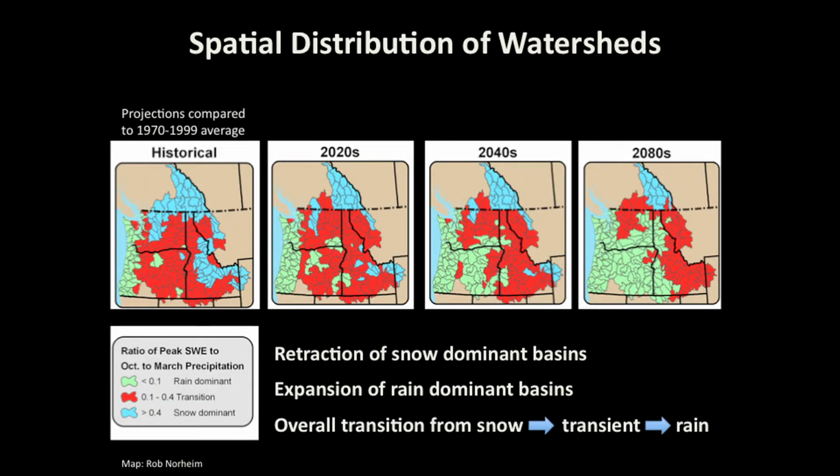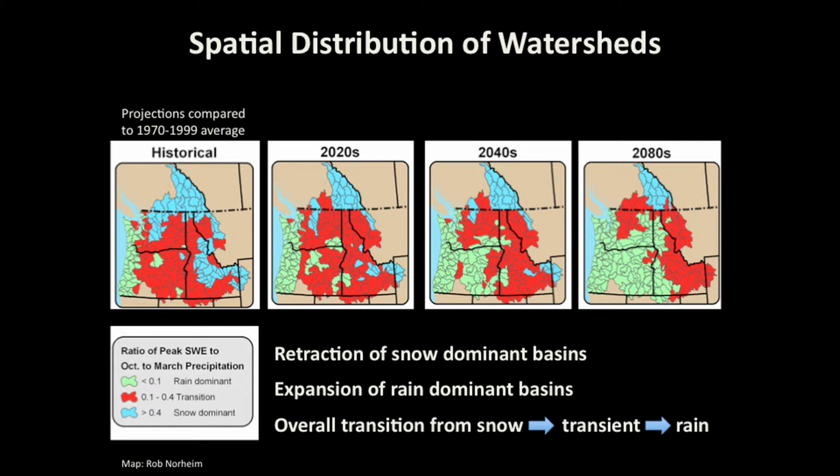So this is a historical map, Columbia River Basin again. And what we're seeing here is these coldest basins up in the headwaters of the Columbia, where you would imagine, and the North Cascades, you get snow-dominant basins because it's cold enough in those regions. And then these red areas are those transient basins, the ones with the double-peaked hydrograph. And finally, in the western edges, west of the Cascades, you have more of a rain-dominant system.